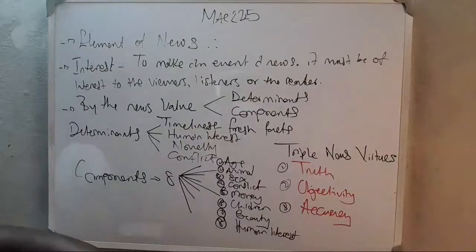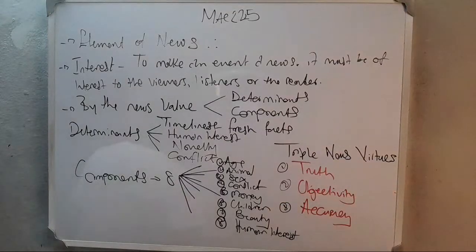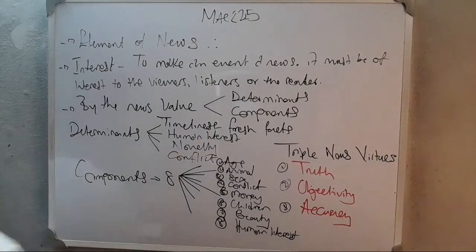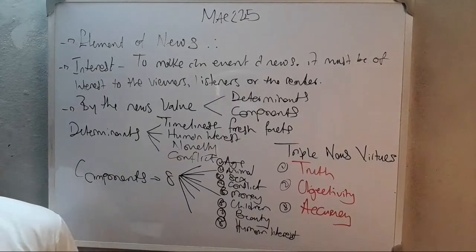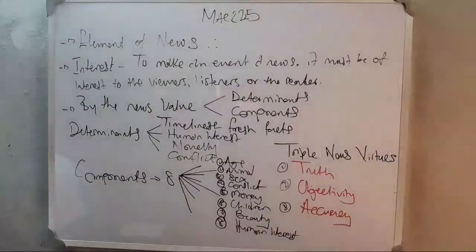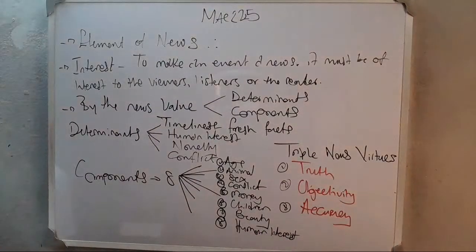So truth about news is that it must carry facts, it must be factual. And objectivity presupposes that the reporter presents the reader with all sides of the issues. Present all the facts and allow the readers to decide what this fact means. For a story to be objective, it must be devoid of reporters' bias and prejudice. When we say prejudice, we are simply talking about unnecessary dislikes based on an individual's personality.